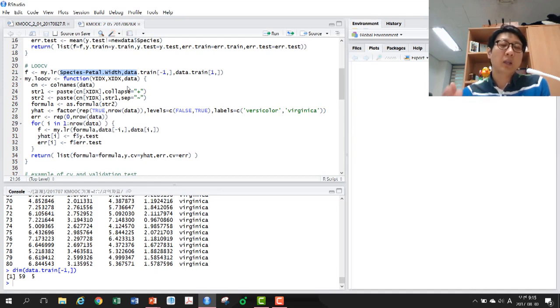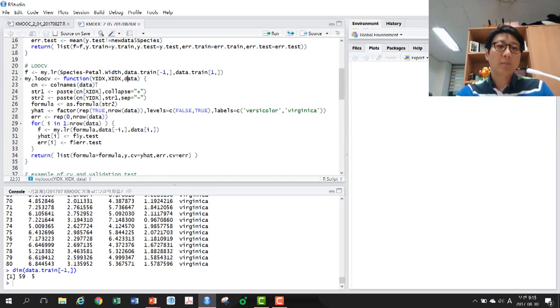Whenever you use different input variables, this cross validation function can handle those various inputs. So that's why I put the index of the y variable, the index of the x variables, and the data set.